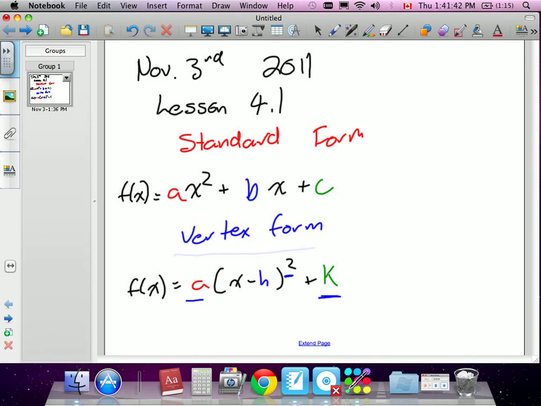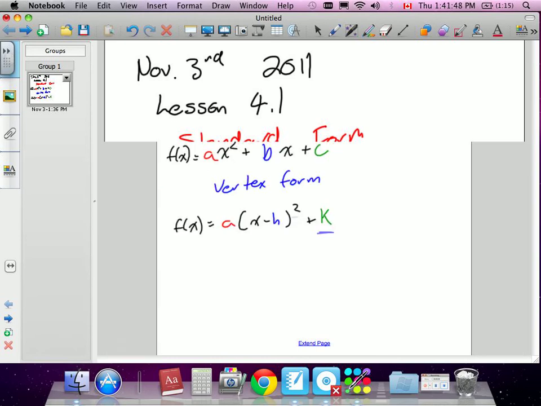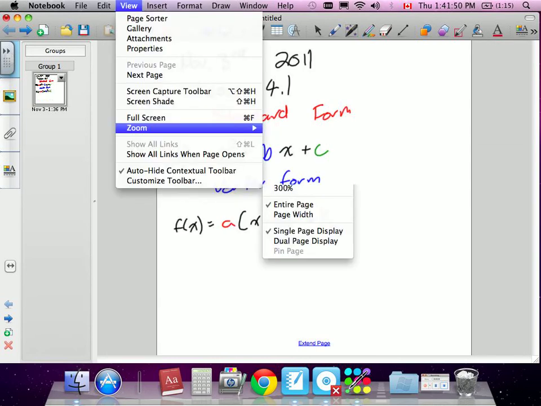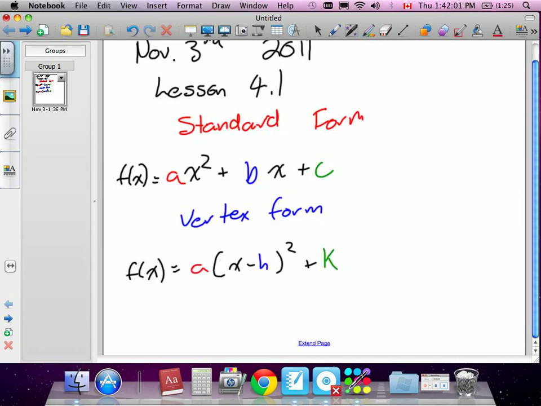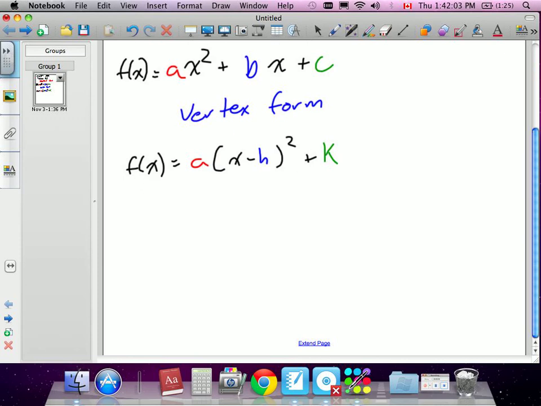Now, we're pretty familiar with our vertex form. We used it in the assignment. We're going to go through a couple examples of graphing them and putting up all the points, and then we're going to go on how to go from vertex to standard form of an equation. So, let's work on our first question.